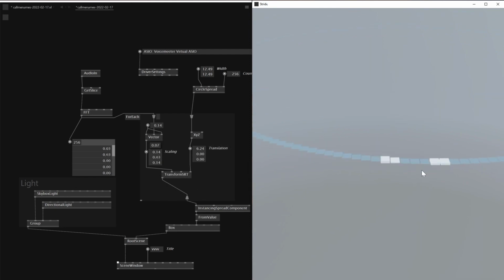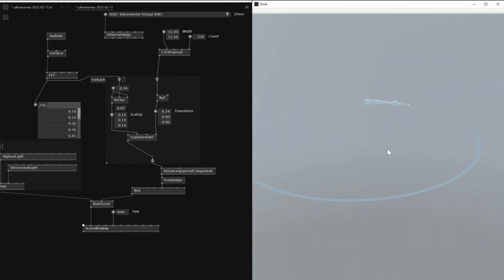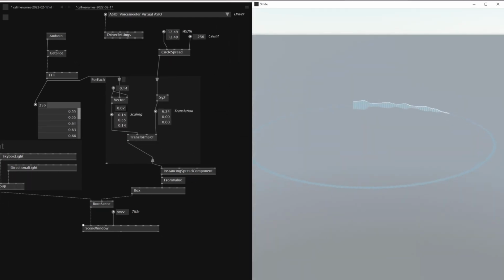As you can see right now, I've got a very minimal audio reactive circle. Is this correct? 256. Yep, we're right. I think the microphone value is very limited, so I would need to play some sort of music here. Let me find out something. Dropbox.